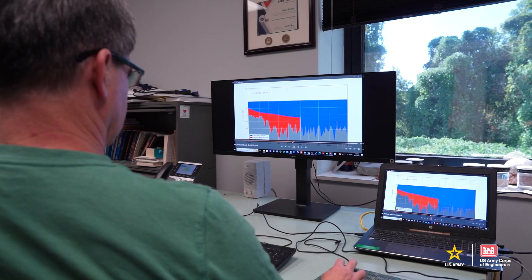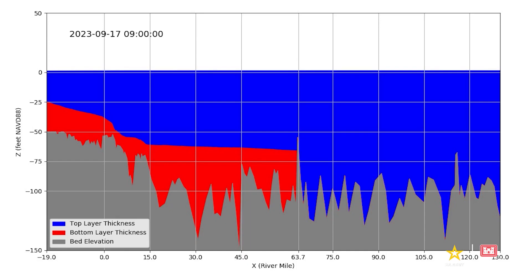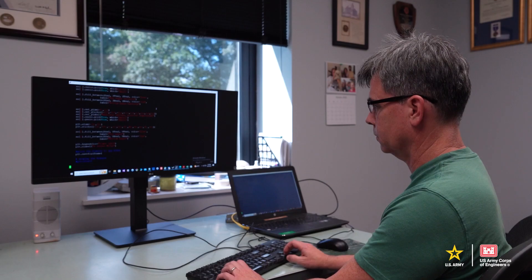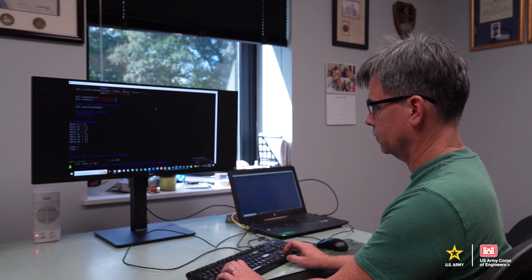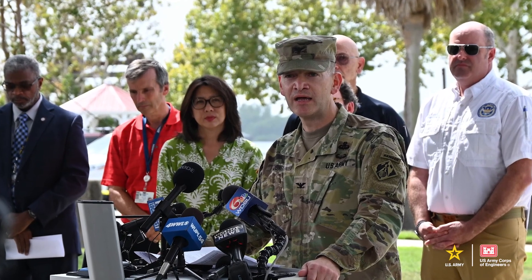The model we're using right now is a tool we've developed — a somewhat simplified laterally averaged, river-width-averaged model. We have two layers in the model: a freshwater layer and a saltwater layer, and they interact. The physics of the interaction at the interface is dictated by our understanding of the basic physics described earlier. Because this is emergency operations, we want quick turnaround and the ability to do rapid assessments — not only of what may happen in the future, but also what effects our interventions may have. We're using it daily in conjunction with the New Orleans District to make decisions on the fly.